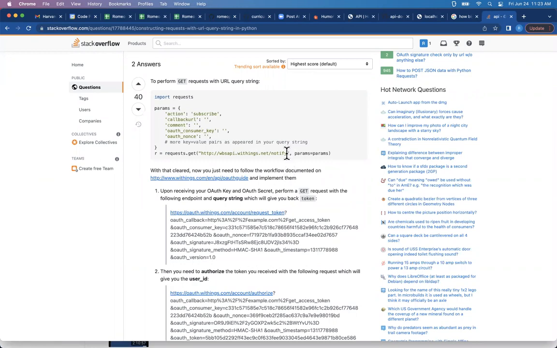I could just do string concatenation, put a question mark in here, and then manually insert my variables into the URL. But the requests library is smarter than that. It understands the concept of a query string. So I can just give it this argument for params, and it's going to automatically construct a query string based on this dictionary.